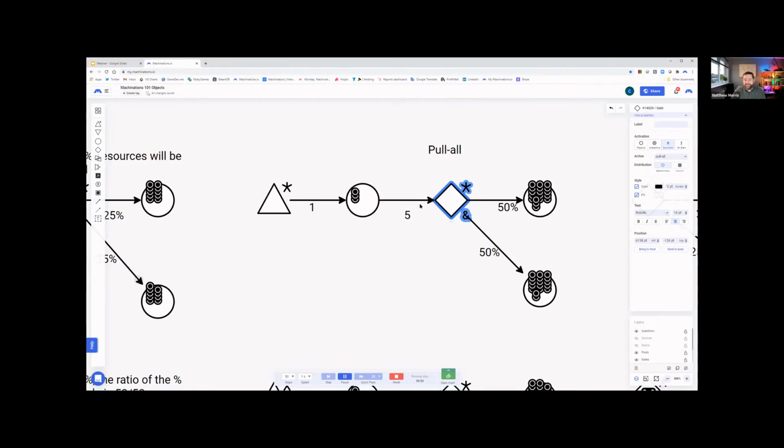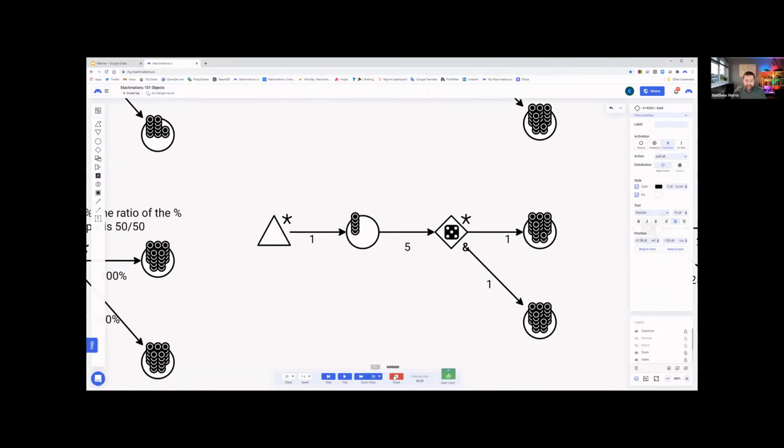So it's not going to send 2.5 resources to each node. It's going to send 2 and 3, but it's going to make sure that it balances out over the series of steps. And that's an important thing to know about with gates. It's not going to just put 3 into the top one, 2 into the bottom one each time. And again, we can do that same sort of behavior, but this time using whole numbers and random gates, just as we saw before. So you'll see that this will then fill up at different rates. So we had 1 there, 4 there that time.